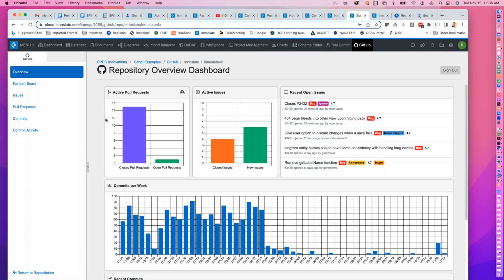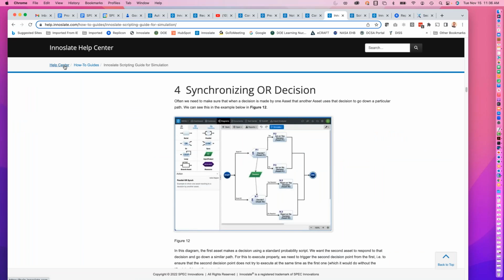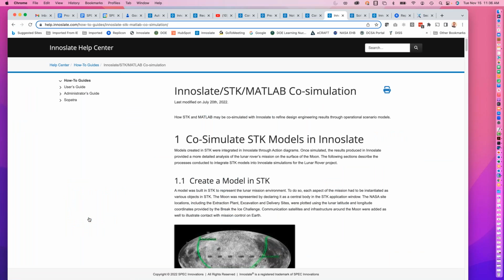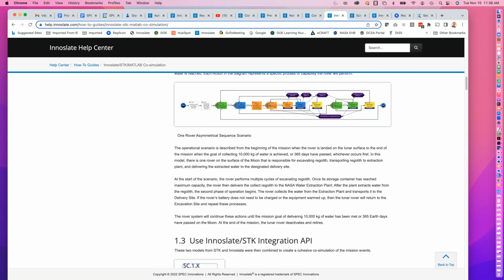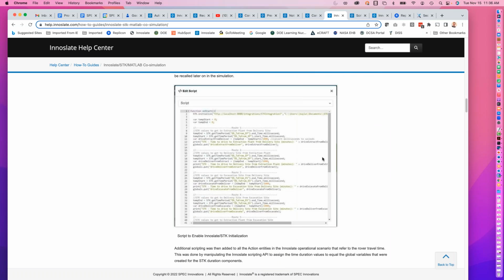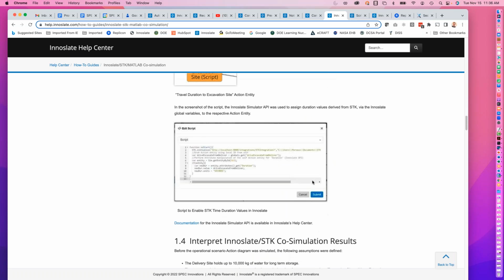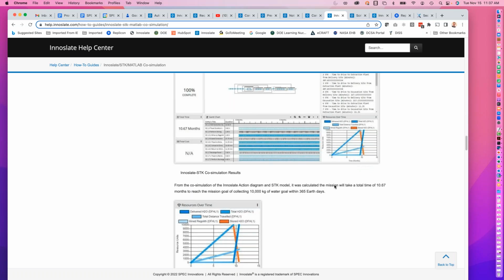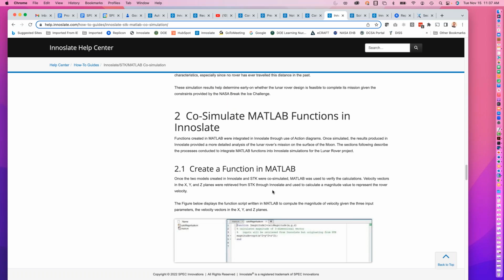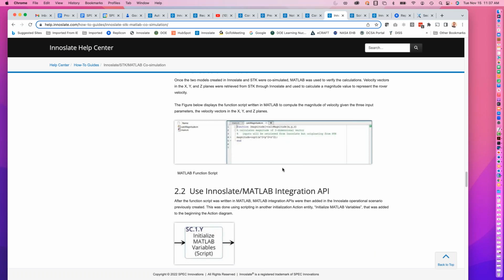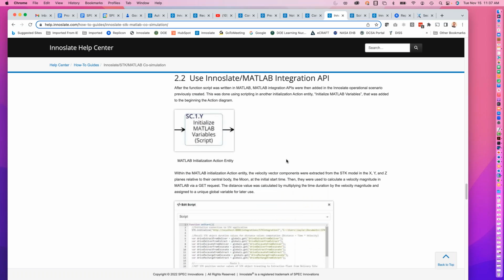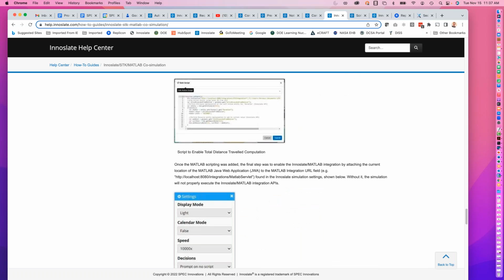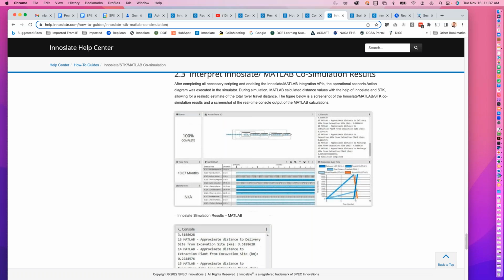Yeah, so again, for other tool integrations, you can go to the help center and see how those are done. We have specific APIs for STK, and there are a tremendous number of APIs for STK. MATLAB's a much simpler tool in that regard, so it just gets values back and forth. So using it for calculations, many people have very detailed MATLAB scripts, and we found that this was a nice way to integrate those together with it.